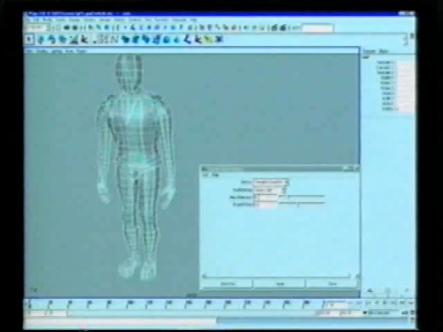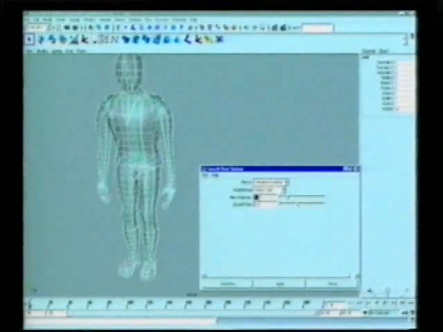Max influences, I tend to set a little lower initially, so I can set that down to 3, and then the drop-off rate is 5. That's the influence each joint will have on the skin. Max influences, each joint is basically an influence, so how many joints can affect each vertex with the initial binding. So having set that, we'll just do a bind skin.